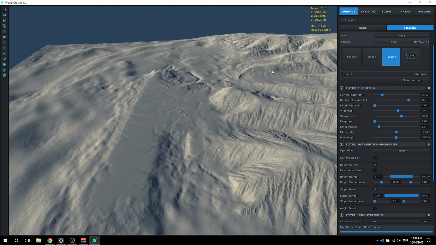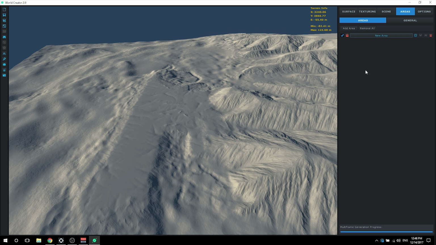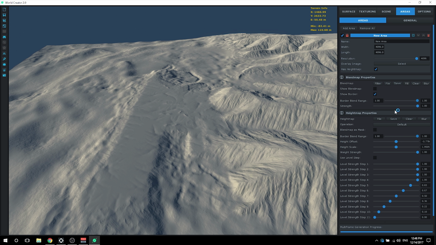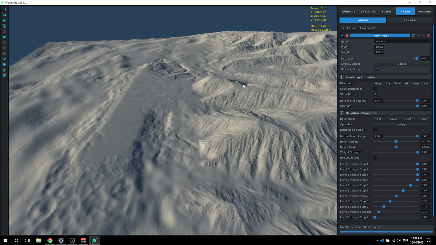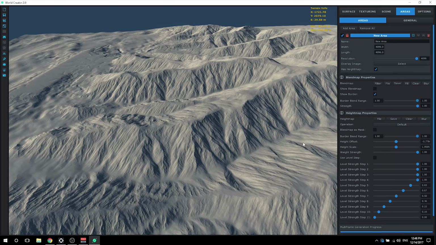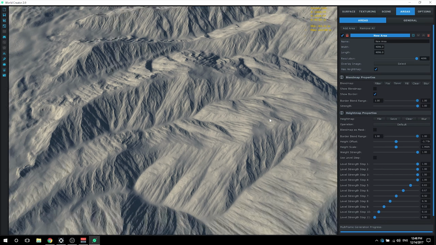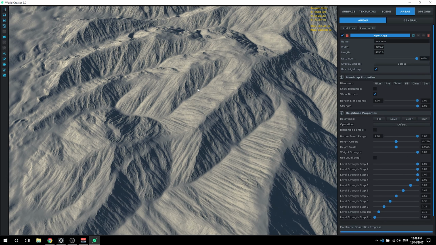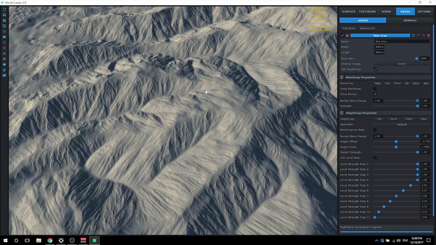But you could easily add erosion to its own filter layer, add a new area, and then just paint where you want the filter to apply, or paint out this airport, and the erosion just will not apply at all to the airport, since we could create a blend map for that filter. But with everything, despite the airport there, everything else looks really good for what I was wanting to achieve today. The terrain looks fantastic in comparison to the original method that we did in the previous video.